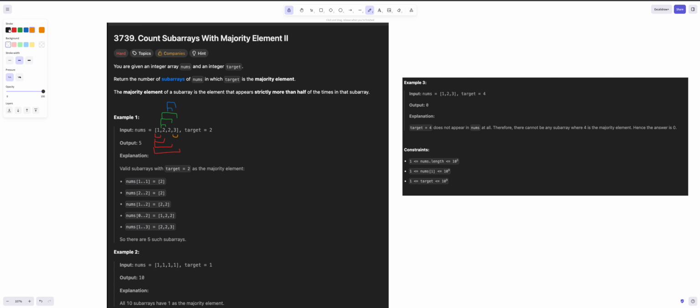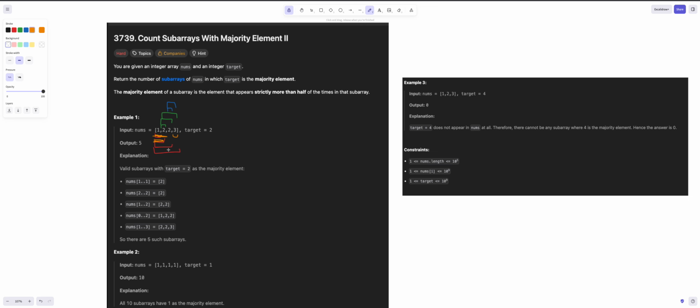And if we count, so 1 and 2, let's ignore this. Okay, I better use a better color for that. Okay, use orange color. Ignore this because 1 cannot be the majority, since 1 is not even the target number that we want. What about the 1 and 2 subarray? It's 50-50, so that also cannot be considered as the target we want.